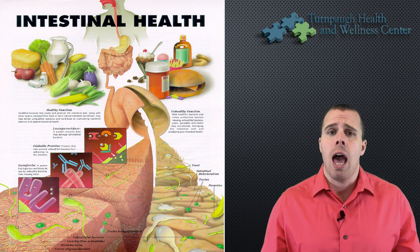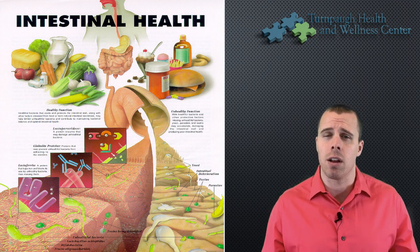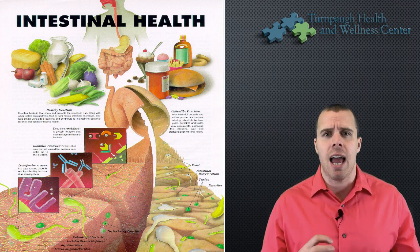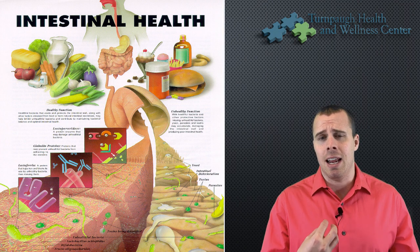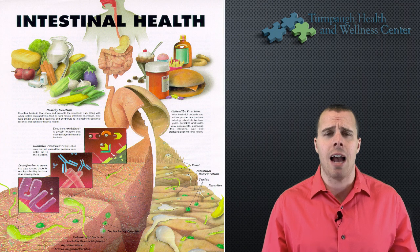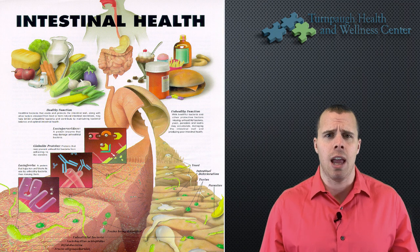So if we're first eating a poor diet, where we're having gluten, we're having dairy, we're having excessive amounts of legumes that can be covered in lectins. Basically what that is, it's the plant's protective mechanism. And when we eat that, typically in the form of a legume, bean, lentil, peanut, those are typically the highest amount of that. When we consume that, we are actually exposing that plant's defense mechanism to the digestive system and creating intestinal permeability, creating inflammation, and creating intestinal damage.